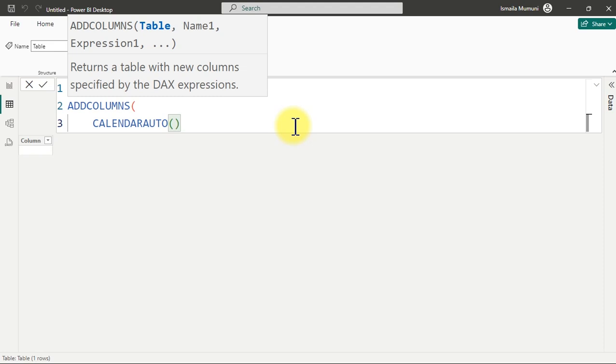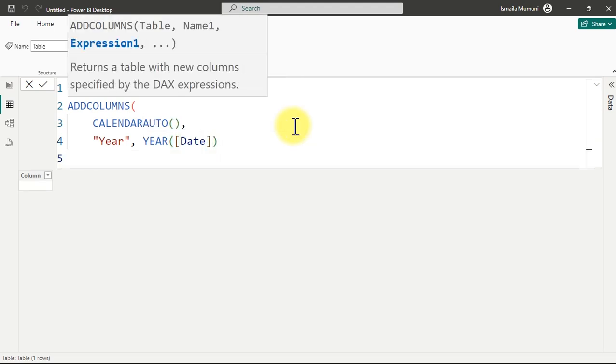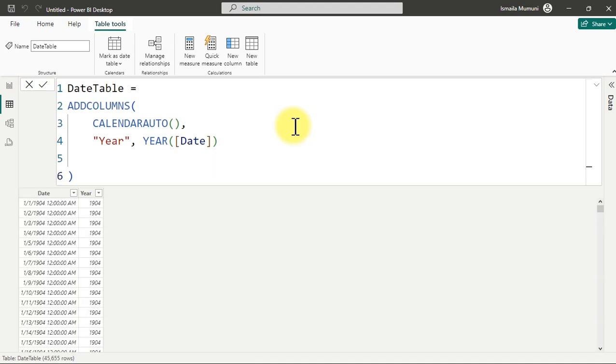So right here, I'm going to put my comma here. And now what do I need? I want to extract the year. So to do that, we come over here, we type year. Now, comma, we use the year function. For the year function, we use the date. This date is actually the date. I'm going to show you where the date is coming from. So we can go ahead and close this, go down and close our add columns. Then if I hit my enter key right now, we should be expecting 2 columns. Beautiful. So we have these 2 columns.